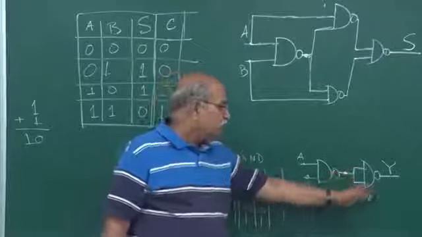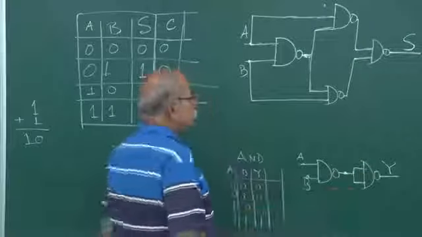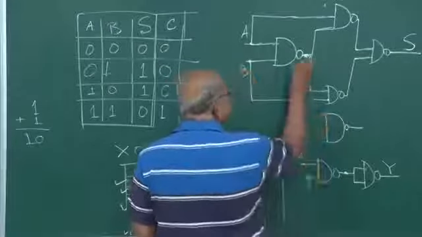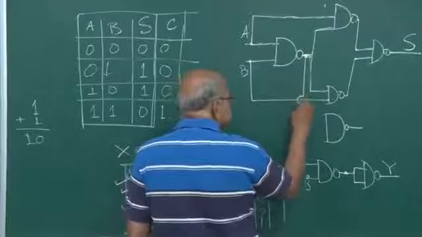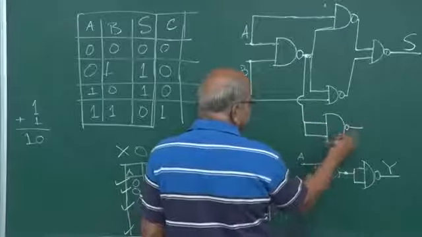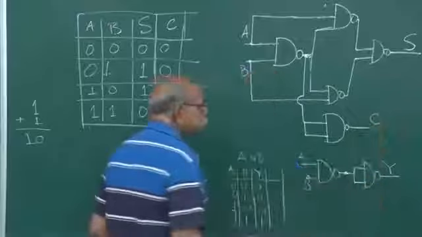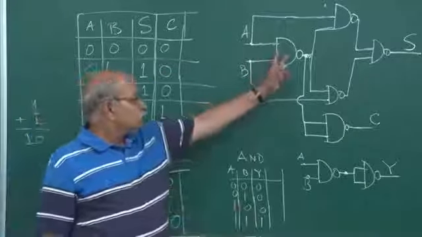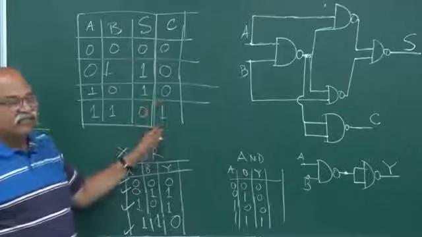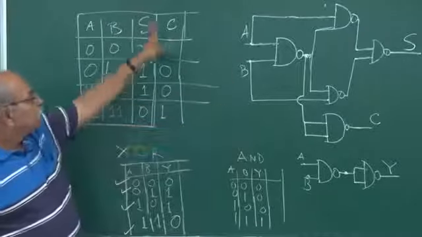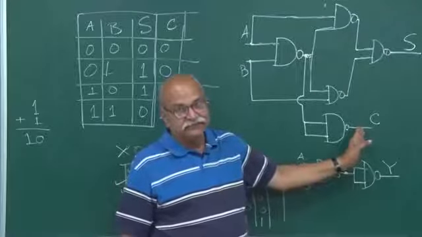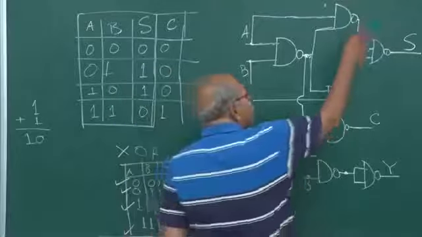That I have to feed into another NAND gate at the two input points. So I take another NAND here, and then from this point I give both the inputs, and this will be our carry. Right, this NAND and this NAND will make AND, and A and B is nothing but the carry. So this circuit will give me both S and C. From here I can get S, from here I can get C. Now this circuit is known as a half adder circuit.